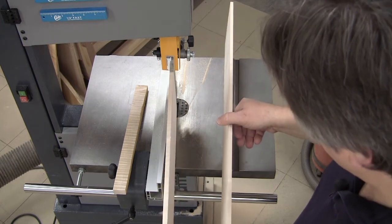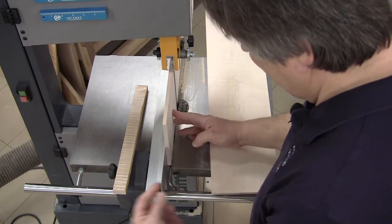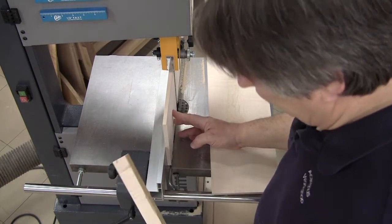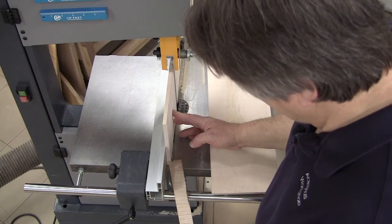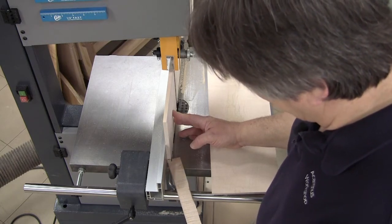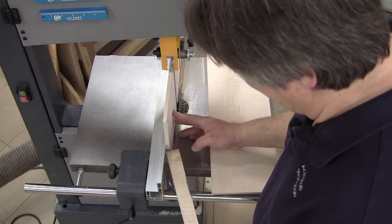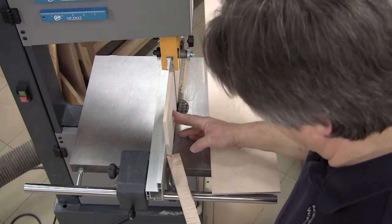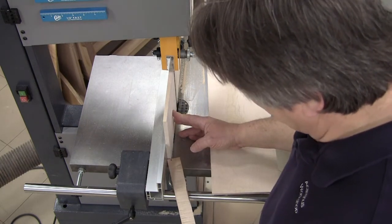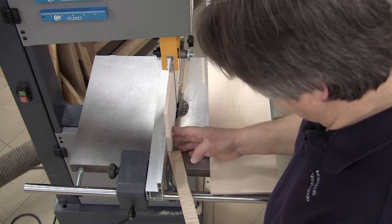Once I got to the point where I was running out of table, I went to a push stick, which I just happened to have a scrap around. I angled that scrap. I put it down on the table, number one, because once again, if I try and push it up here, when it makes contact with the blade, it's going to get slammed down into the table pretty quickly. Put it down on the table and angled it towards the fence to push it in.